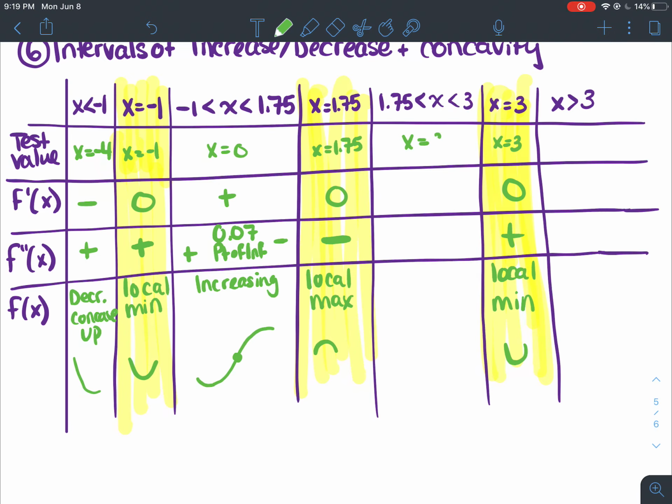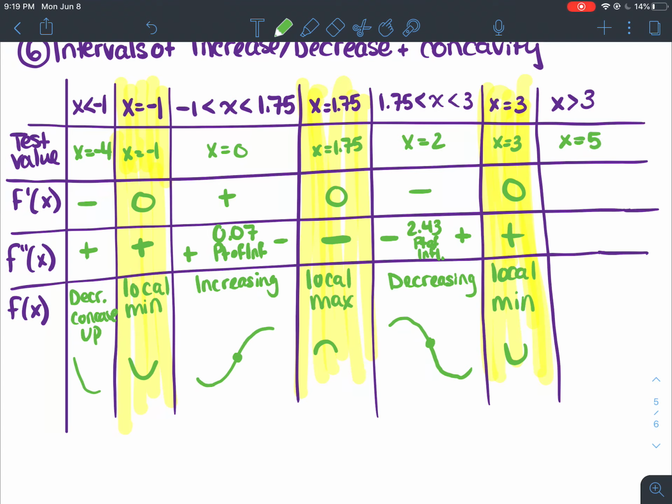And then over here, same thing. If I test a value in this range, say I picked 2, I know my first derivative will be negative just by subbing in 2 to the first derivative. So therefore I have a decreasing function. It's going to have a negative slope. And again, I have a point of inflection in here. 2.43 is my point of inflection. On either side of my point of inflection, I know my second derivative is going from negative to positive. So that means it's going from concave down to concave up, which makes sense because my function is decreasing, so negative slope. Okay, I'm almost done.